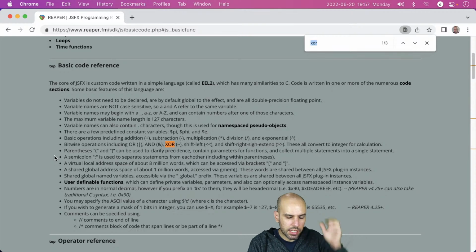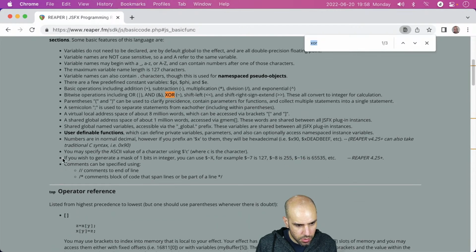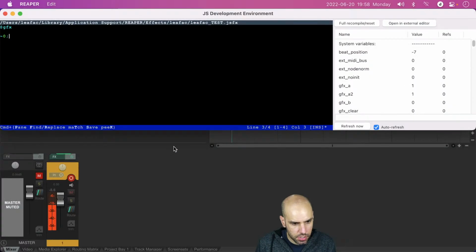What I want is not necessarily XOR, it's the complement. Well, there is an easy way for me to generate a mask with a bunch of ones. I guess I can use that.